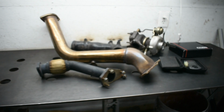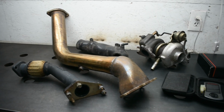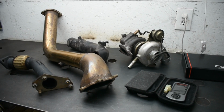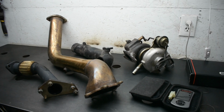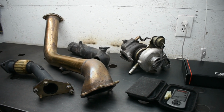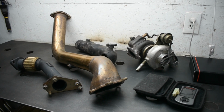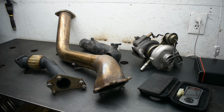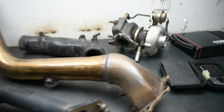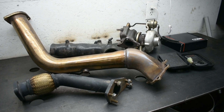In stock form, this WRX is kind of slow. I mean, it's quick, but it's still slow. When I bought it, you know, it was the holy grail, all-wheel drive, turbocharged car, 5-speed. So, yeah, this is like my first real quote-unquote performance car, but you know, it's still kind of slow, and after putting these mods on, it should wake it up quite a bit and be a pretty fast car.